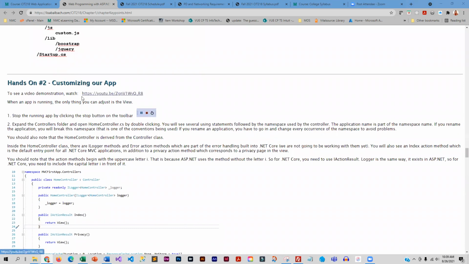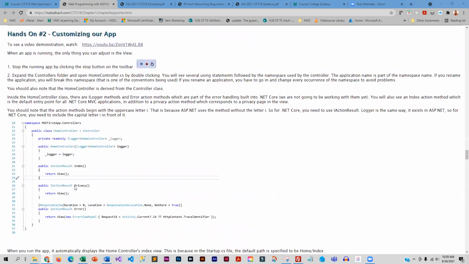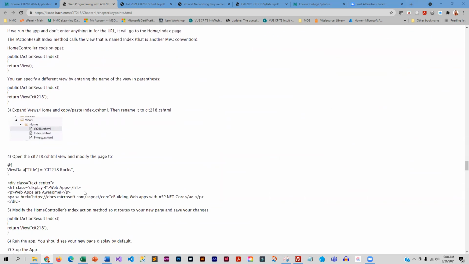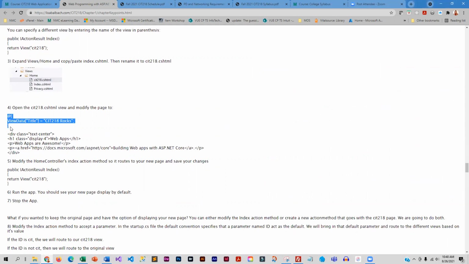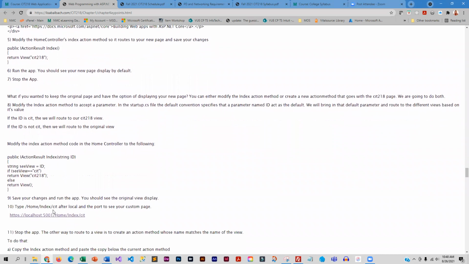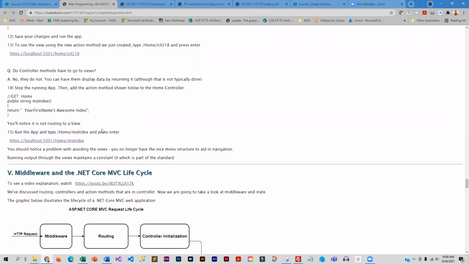I do include information on how to run the app, how to do just a little bit of customizing. Okay. We are actually going to go in and change a view. And I realize you guys are not going to know what this is yet, but that's okay. Because the idea behind this first chapter is just to start getting you familiar with this and with processes that we're going to be using in this class. Okay, so we go through, complete this. There is a video for you to watch, or you can just walk through.